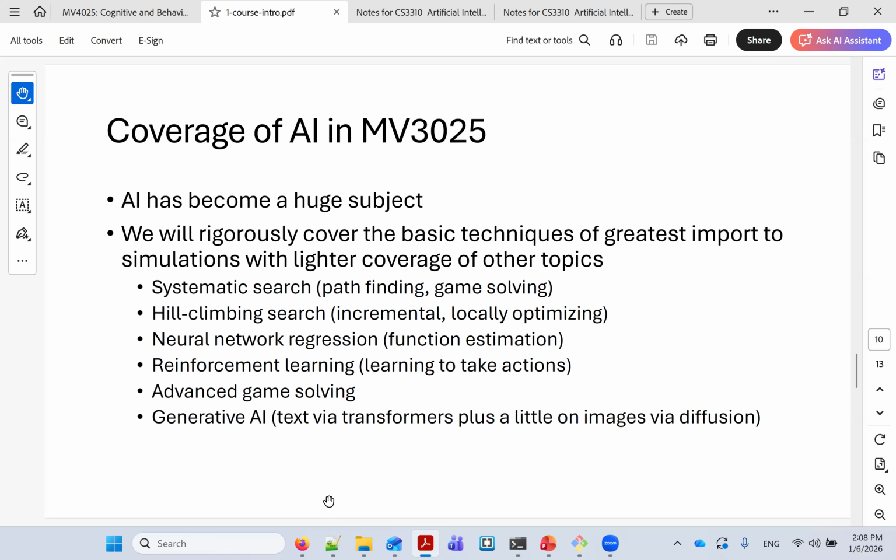Okay, now the very next bullet here, reinforcement learning, sounds a little more interesting: learning to take action. So that's what we need. We have a simulation. We want the AI to stand in as a sparring partner. We want the AI to help us do signal processing, to help us understand images. All those things can be considered actions, and many of them can be put in this kind of framework called reinforcement learning. It's a very broad umbrella.